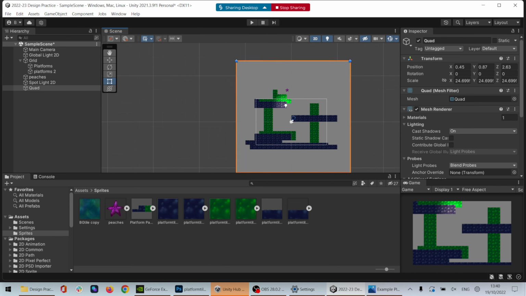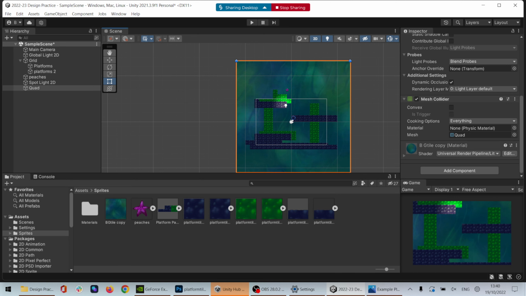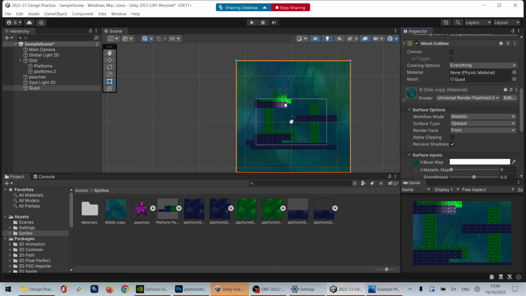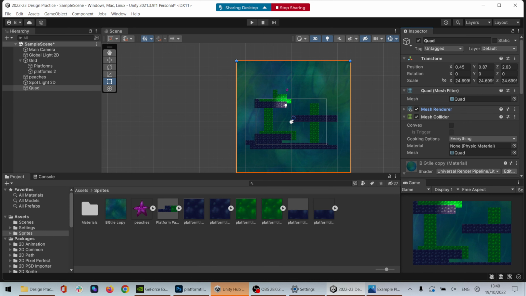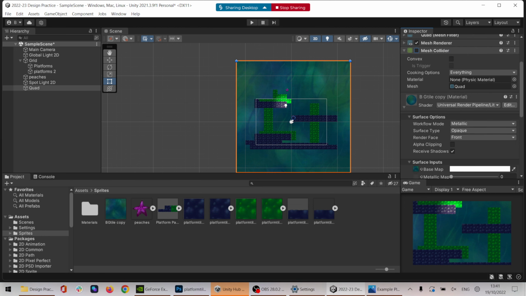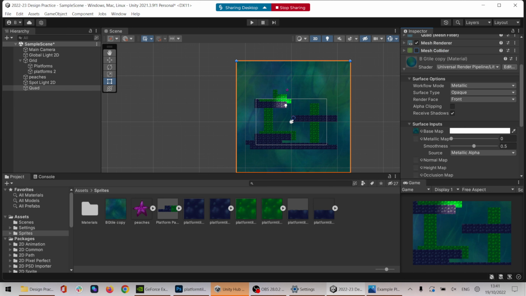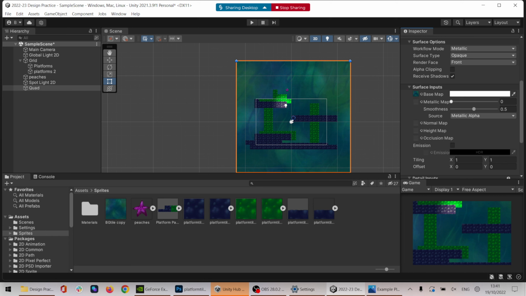Why am I using a quad? Well, if I add the tile to the quad, I can do a few things to it. If I open this up here under the material, you see the quad is different. It has a transform, but it also has a mesh filter and mesh renderer because it's a mesh, meaning it's a 3D object. I don't need a collider because I don't need to collide with anything, so I can just tick that off. And then it has this shader, and the shader controls how it looks.